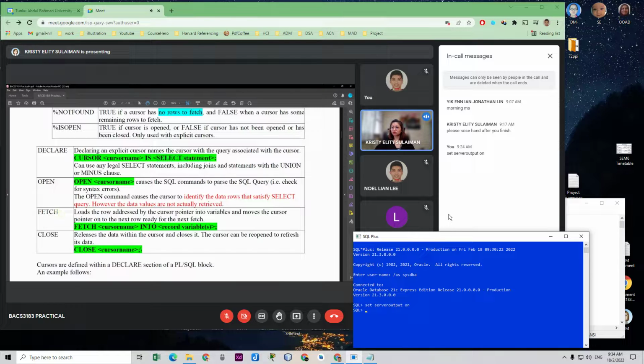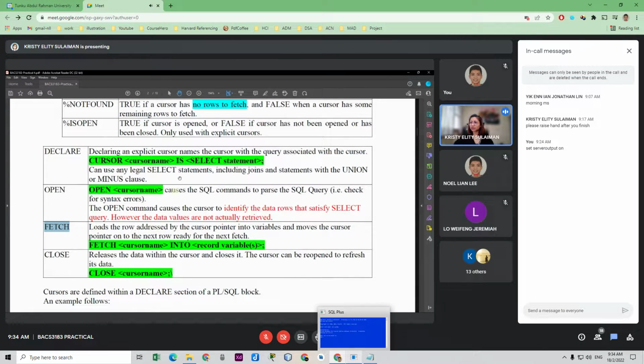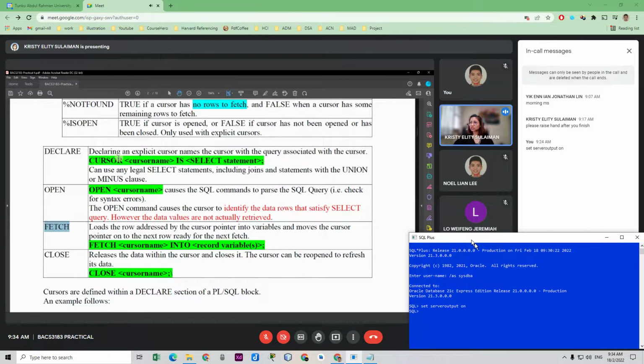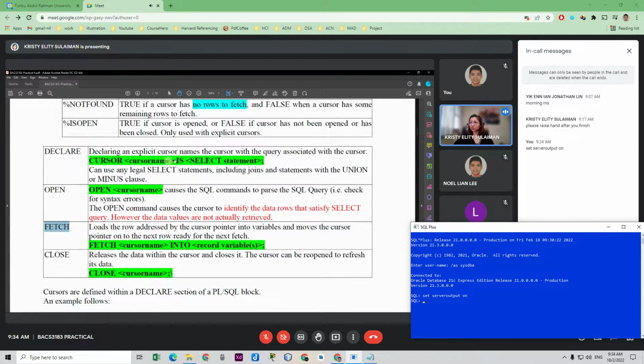Then you need to use the fetch statement. This is where you retrieve the data from your table, from your select statement. It will load the row that is addressed by the cursor pointer. The cursor pointer points to the row addressed by the select statement you declared in the cursor. Then it will move the cursor pointer to the next row if it's still available.